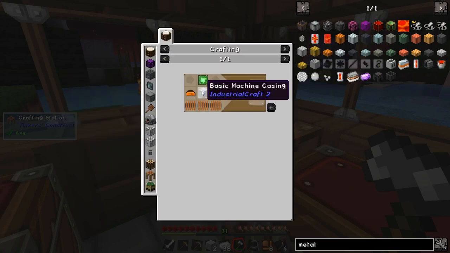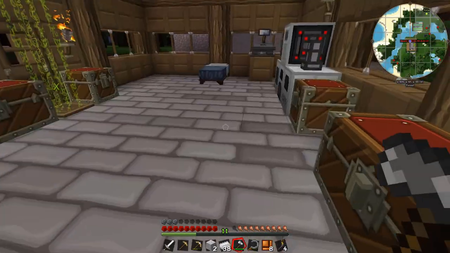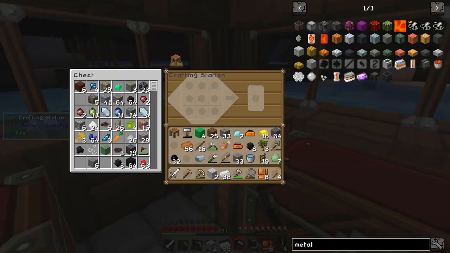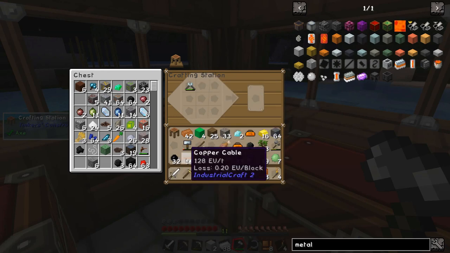Right. So I need another electronic circuit. So I need some more copper. Got some more copper? Yeah, I've got plenty of copper now. So I need to make that into plates. My hammer's going to bust if I do too many, so let's just do what we need. Okay. And then I need to cut that with my shears. Nice. So that gives us 14.